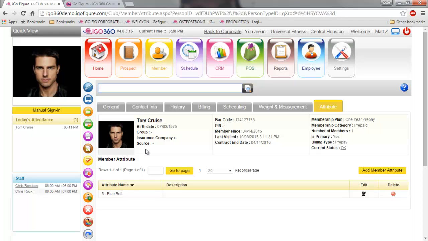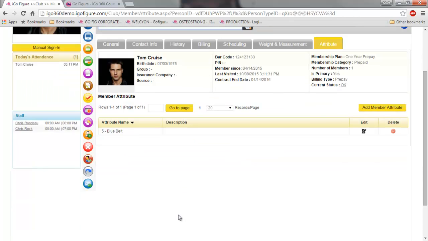Handy if you're keeping track of high blood pressure and you read a great article on controlling your blood pressure, you can grab that report, get a list of people that have that attribute, and shoot them an email with that information if you wanted. That's one way a lot of people use that. Okay, that's kind of an overview of that member record.